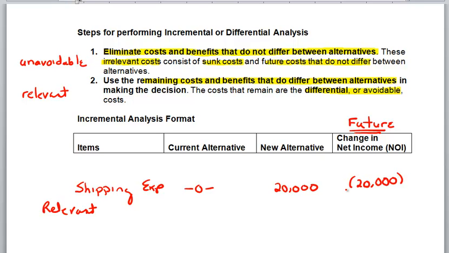And you'll see this better when we do actual business decisions and we walk through information. But the key is, no matter what business decision we're doing, you have a column of 4 pieces of information. What items, revenue or costs, are we talking about? What's the current alternative? What's the new alternative? And how do those two alternatives differ in revenue or expenses that changes our future net income? So to help you understand this even better, let's look at an example.